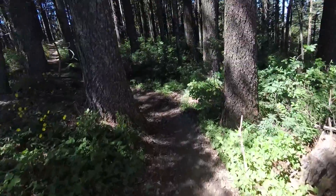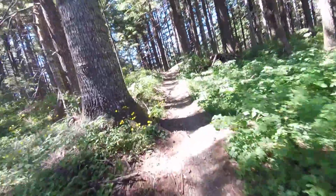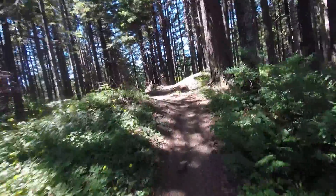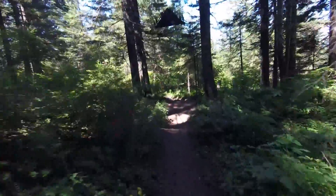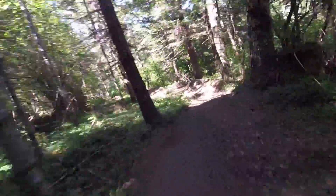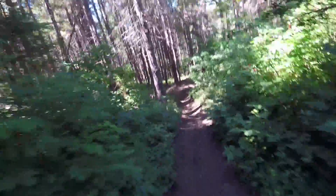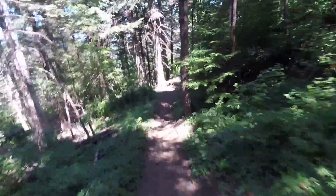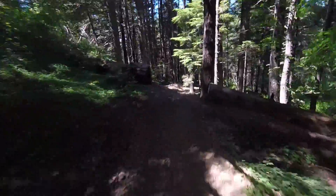Thrillium starts out with a transition of about 1,000 feet of relatively flat trail to the entrance. It's all meant to be quite doable on your downhill bike. You'll know you're at the entrance because you can see the first berm and it pretty obviously trends straight down the hill. This trail uses up all your travel right away. It's not so much that the features are that big to start with — although everything is a matter of scale — it's that there is so much chunder and a prodigious accumulation of brake bumps on this trail. This trail gets a lot of use, and because it's a shuttle-only trail, it gets a lot of beginner use, which means it gets a lot of brakes dragged across its tread.